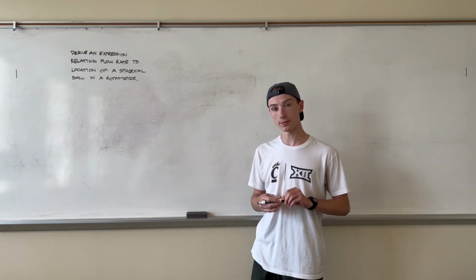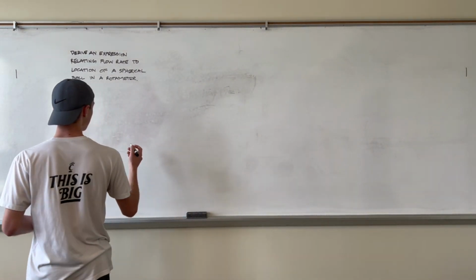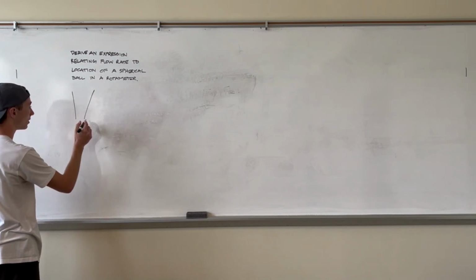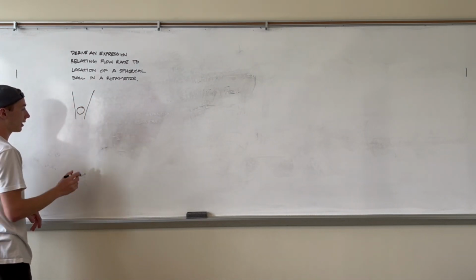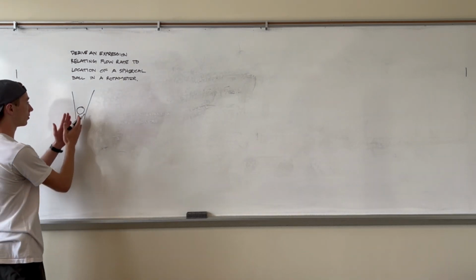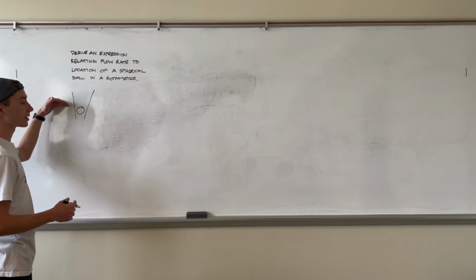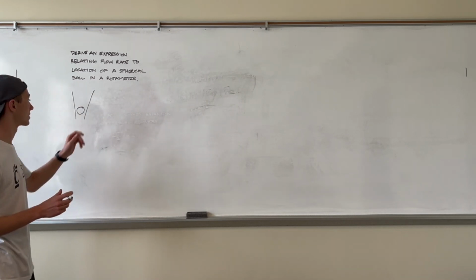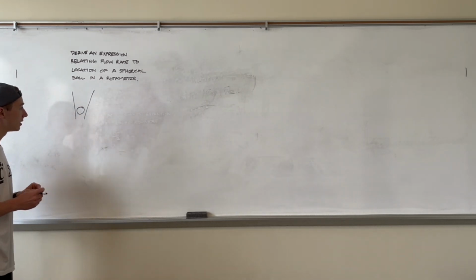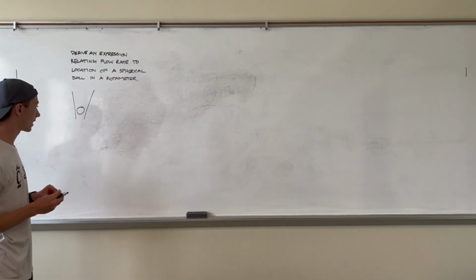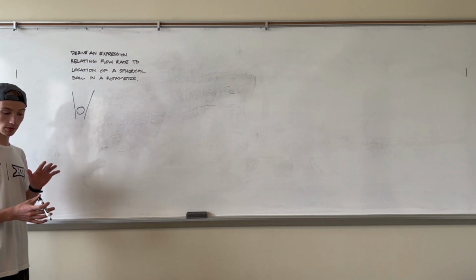If you've never seen a rotometer before, it consists of a conically shaped tube with a ball, and there's flow going through the tube, usually just air, and the ball floats somewhere inside the tube. And so that's what this question is talking about. To start off this question, we're going to need to label some ways of thinking here.